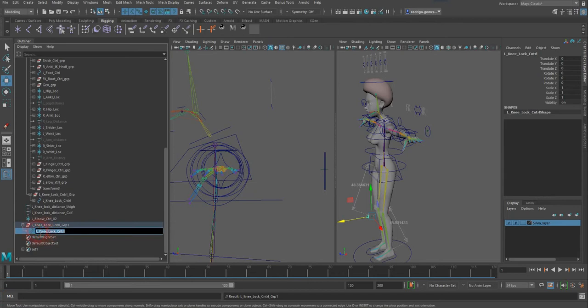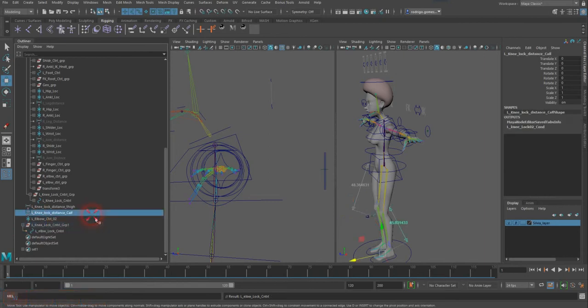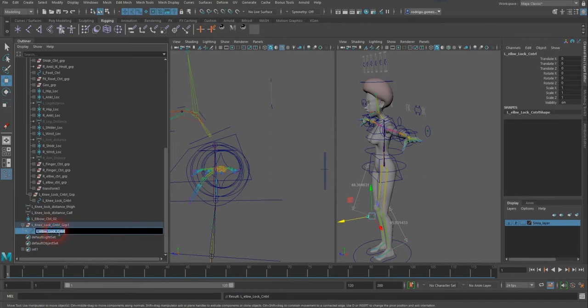I'm going to rename this one elbow lock control, and I'm going to just call it elbow lock CRV for curved control. I'm going to rename that, grab that and put it here as part of the group, and that way we have a unique name for it.